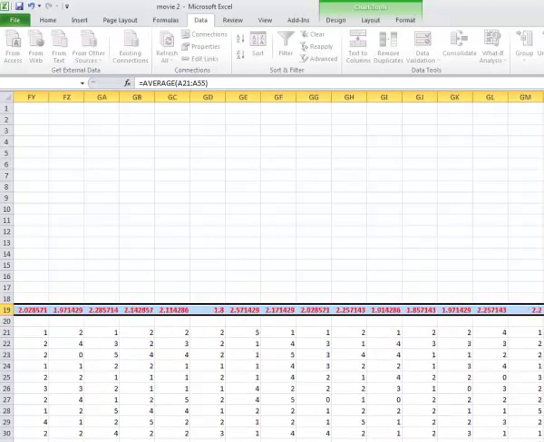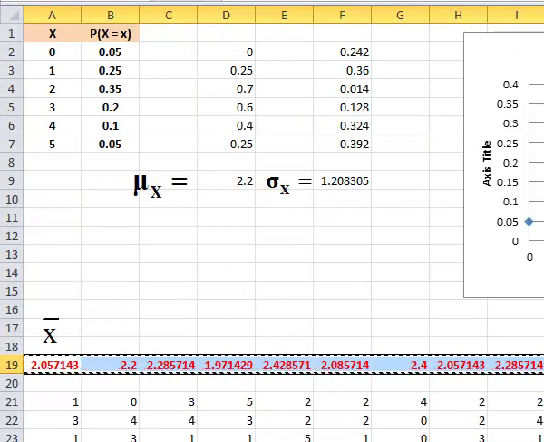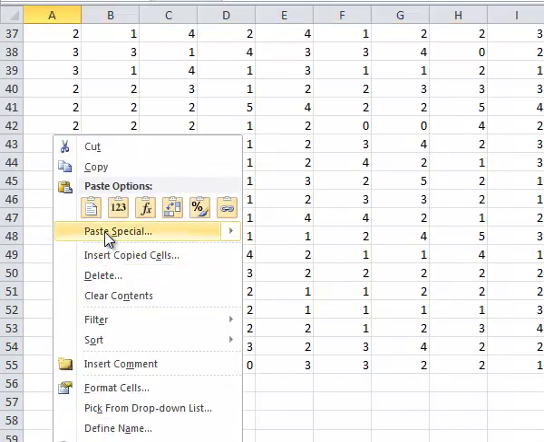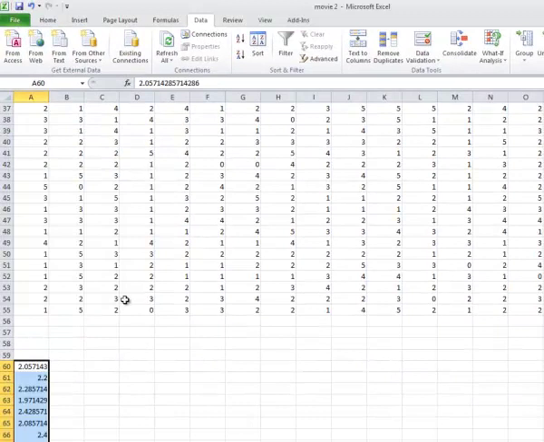And I'm going to actually move them somewhere else for the moment. I'm going to move them below here. I'm going to just transpose these so they're just numbers.